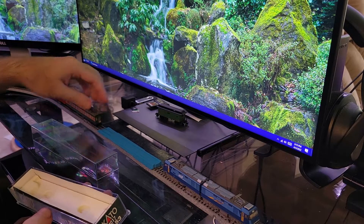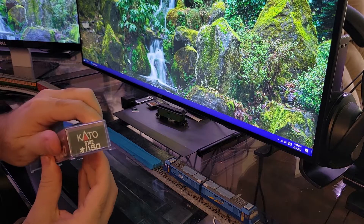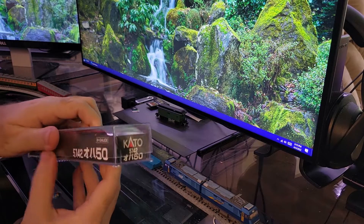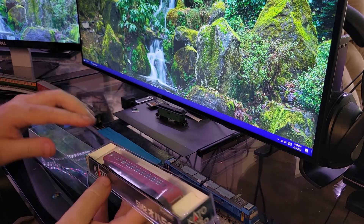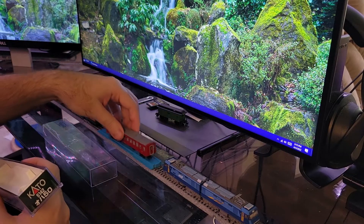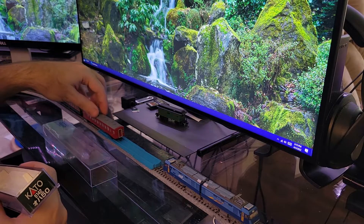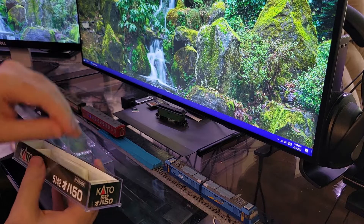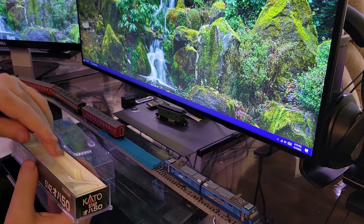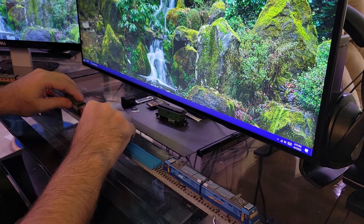There are no lights in these cars and I don't think I'm going to get them added. I've got plenty of other cars with lights and there are pluses and minuses to having lights, especially since I'm not on DCC. I don't necessarily want to go DCC because that seems like a fortune and a pain to get going — I just want to run the trains. I noticed the new Metra I got works perfectly for cars with lights because it has a very high power threshold before it moves, so the car lights turn on early. My new power box might have something to do with that too.